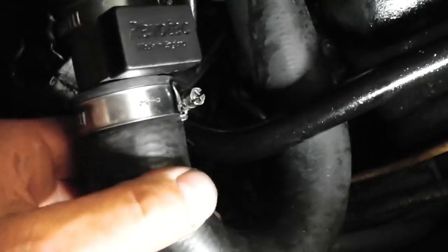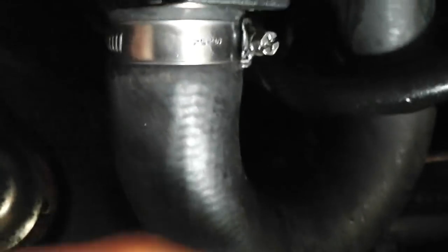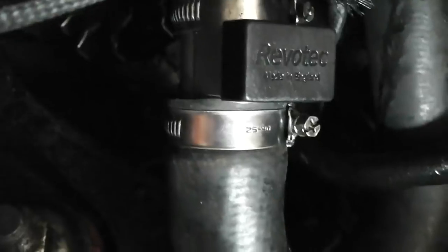It's a bit of a hybrid. This is an original hose from a later car, and then we've got a section of top hose. You can't quite see it there. If I pan up, you can just see that's a top hose from an early rad, cut down to suit the angle that the control box fits, and then that's a traditional later hose, but running underneath the anti-roll bar at the front, which gives us clearance there, so nothing touches, nothing's going to rub through, and it misses the drive belts. That solved the issue with the power steering pump.